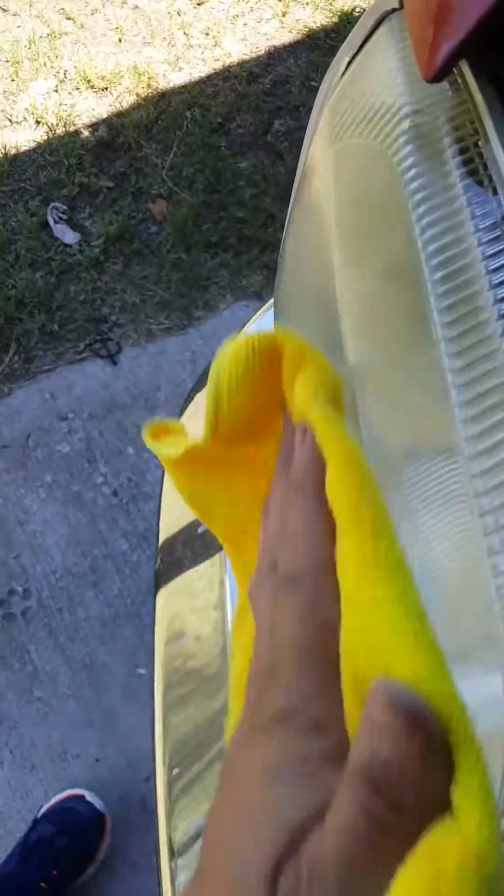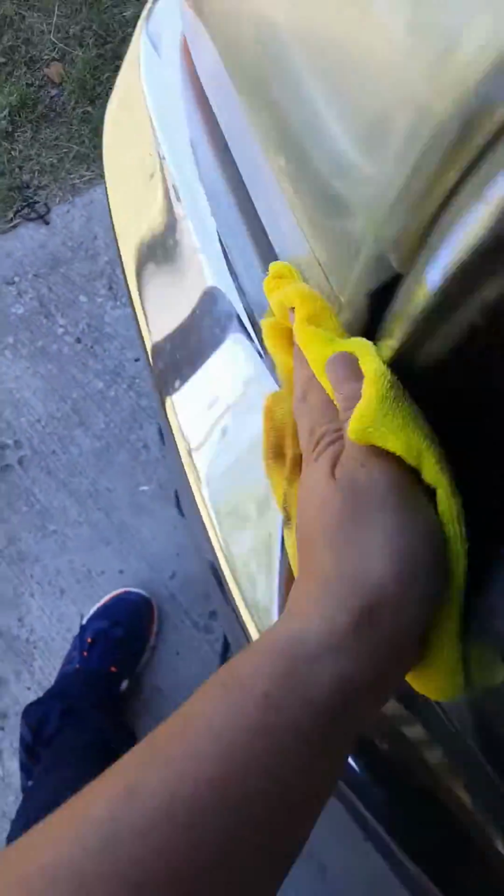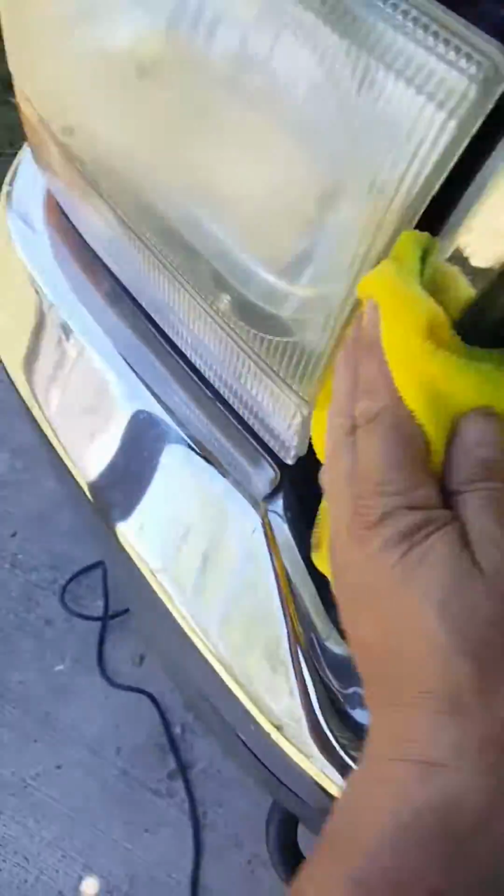You know, you can use a machine, which I think I have one, but I just don't want to go use it. I want to use just my hand like this and see, can I clean this off? I got a little bit on the chrome. Oh man, you know what? I'm gonna try it on my chrome and see what it does.